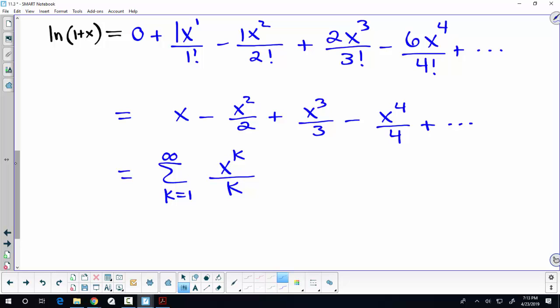The next term is a positive x squared over 2, positive x cubed over 3, positive, right? So now we come back and put in that alternation. If we said -1 to the k, note the first term would be negative, but our first term is positive. So we just say, let's start at -1 squared and make that a k plus 1. So here's part A, here's part B. Is everyone okay with that?